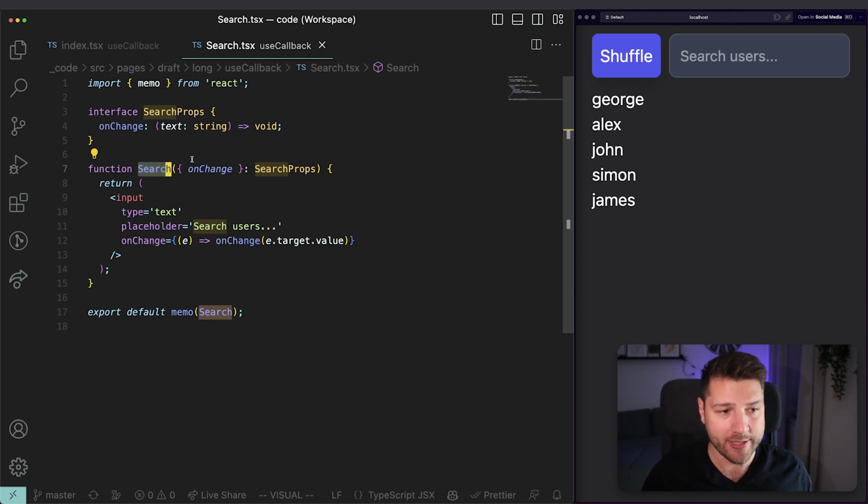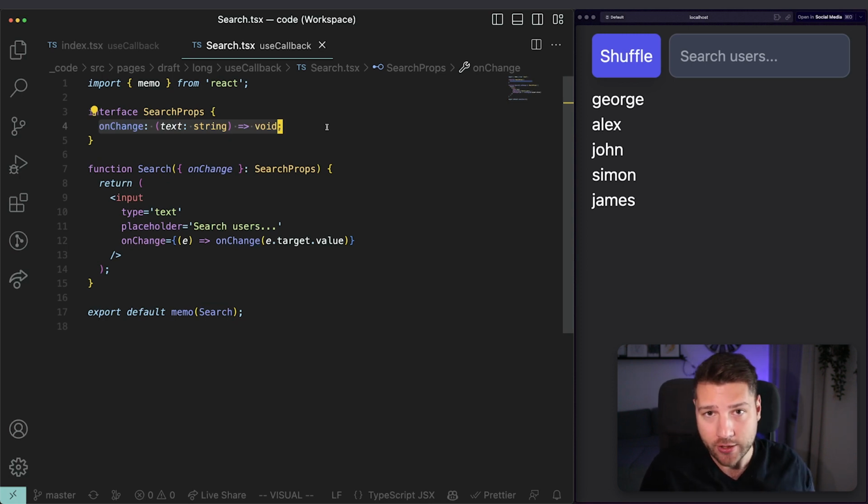So what it will do is it will take the props of the search component, which in our case is just the onChange, and it will check if the onChange prop is different from the previous render to this render. If it is, it's going to re-render the component. If it isn't, it's going to skip rendering the component. This is something that you use for performance because some components you don't want to re-render unless some of the props change. And this is very important, right? So if this onChange is different, this is going to be re-rendered. If it's not different, it's not going to be rendered.